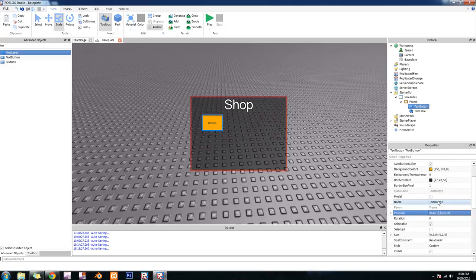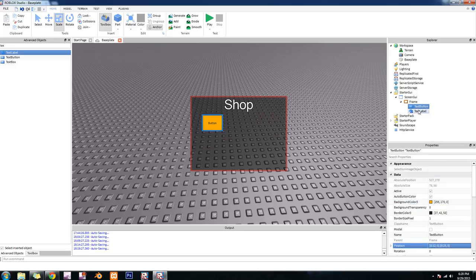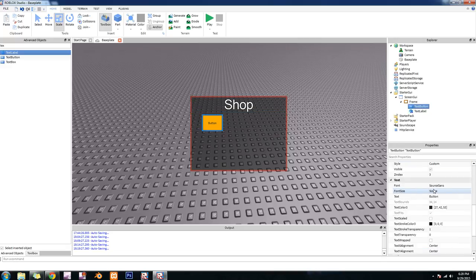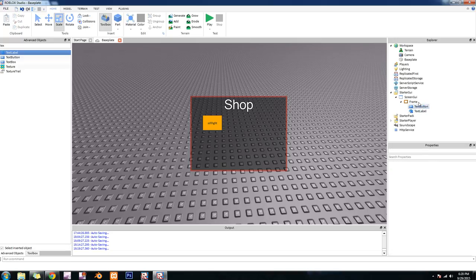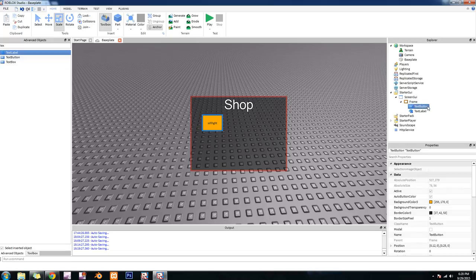So they have all of the exact same things as a text label. It has text wrap, text alignment, and all these text options too, because it's a button, but you can put text on it. Those are all the same text options as the text label would have. You type in your text, and then once you get to the scripting of the GUI, you'd be able to make things happen when you click on it. The next tutorial will actually show you how to script GUIs to do something with this.